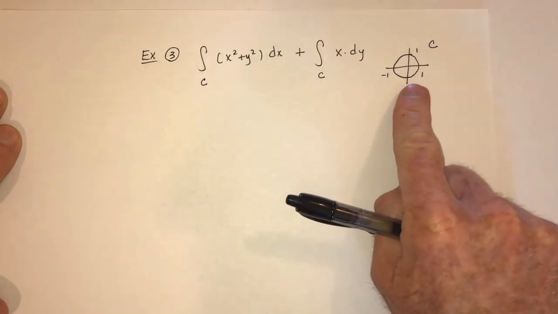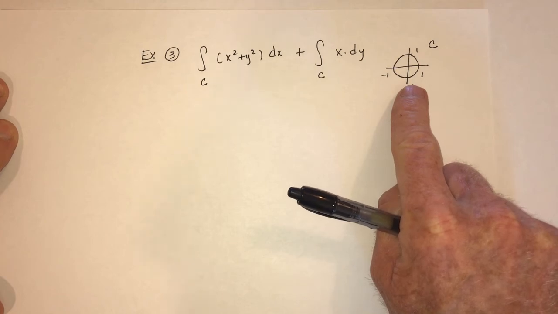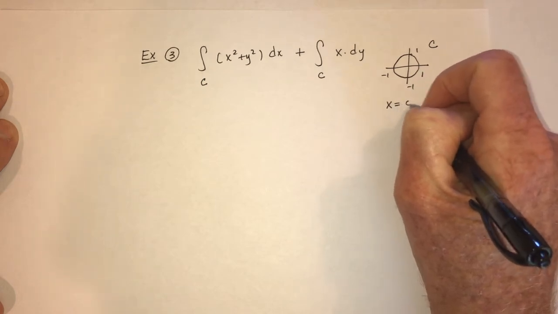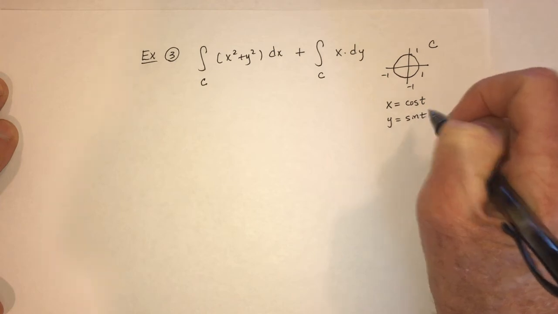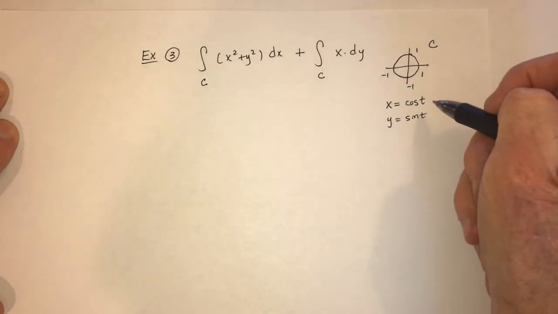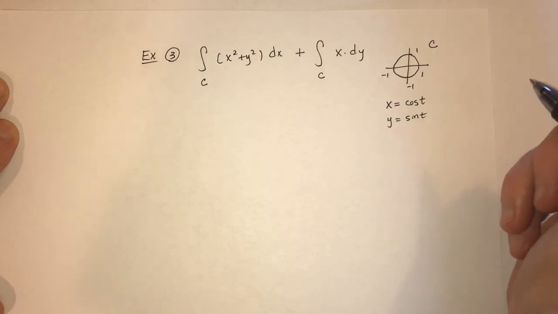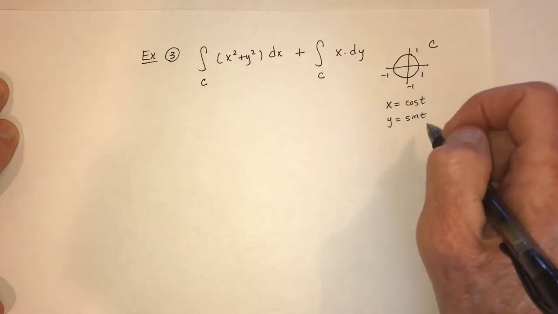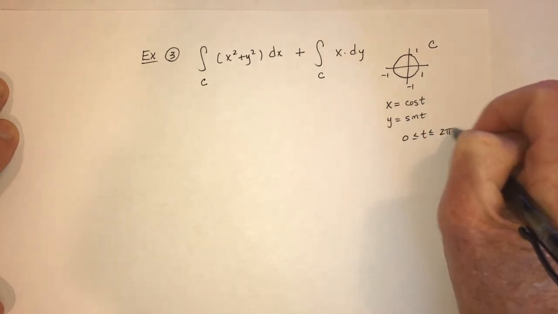So the first thing we need is a parametric function that will give you a circle of radius 1. Well, because sine squared plus cosine squared equals 1, a good choice would be x equals cosine of t, y equals sine of t, or you could switch the order on these and that would be fine also. They both give you a circle of radius 1. And then because we need the whole circle, t is going to go from 0 to 2 pi.